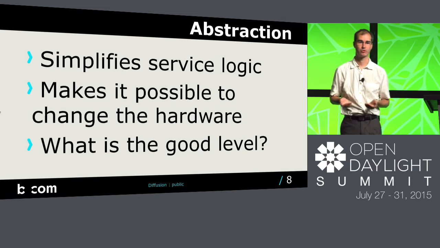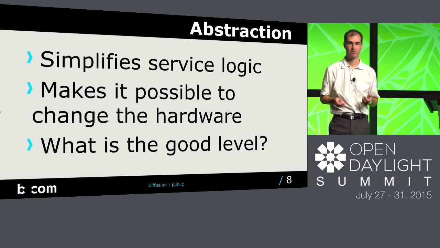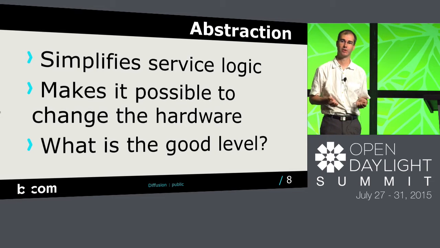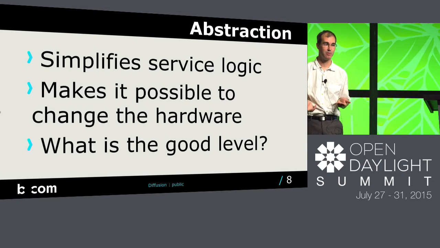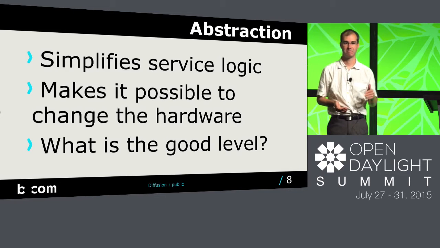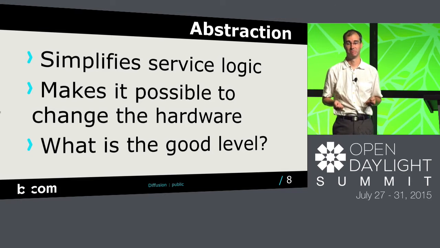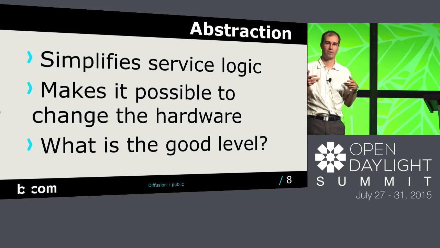So one issue with abstraction is that you have to find the good level of abstraction, because if your abstraction level is too high, there are some useful features of your devices that won't be available to your end users. But on the contrary, if the abstraction level is too low, you will get features which are not useful, and it will complexify the API that you provide to the application developers.